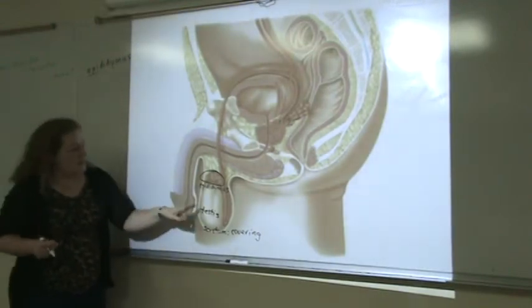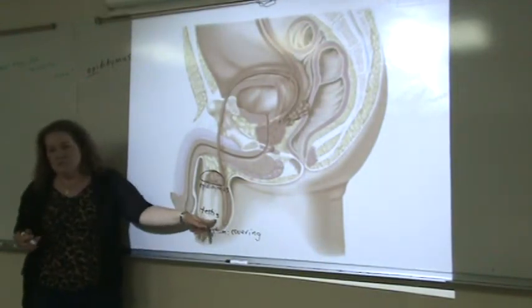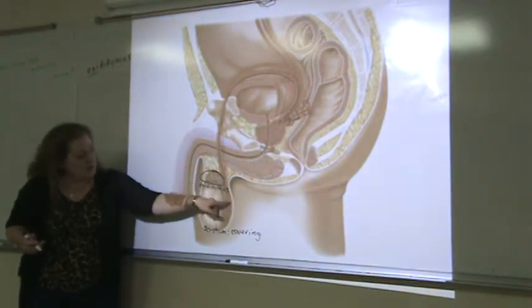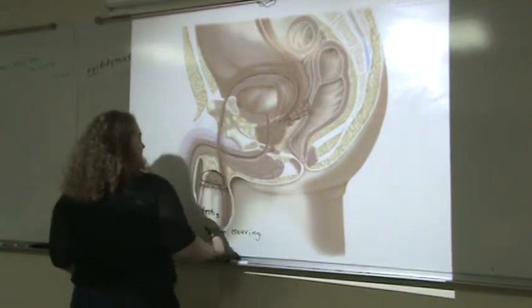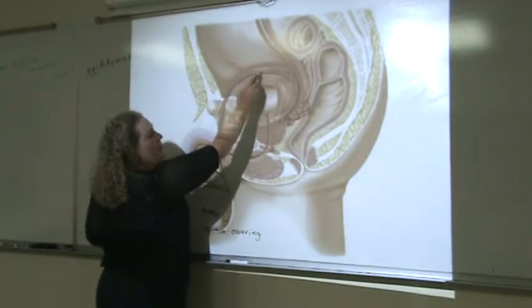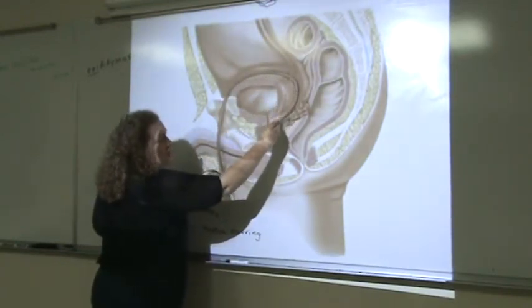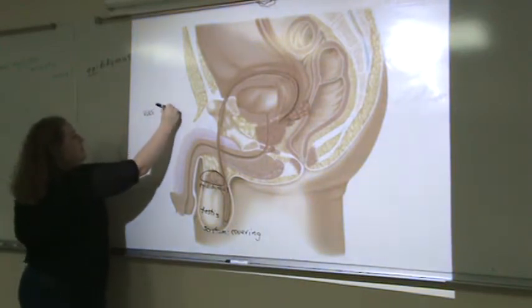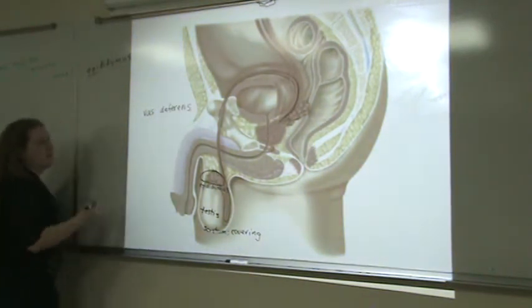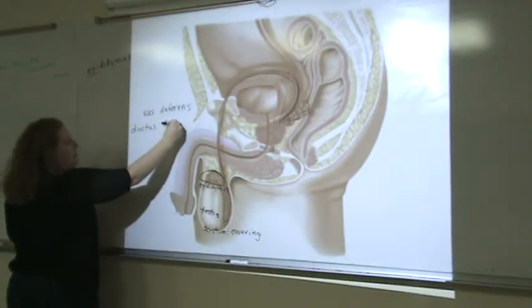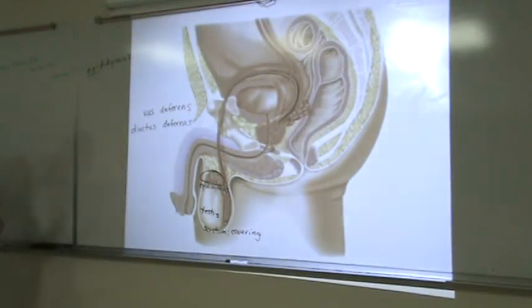Epididymis. So the testis makes sperm. The epididymis is a place where they mature. And then we come to this structure. I'm going to trace it on here. Down, up and around, around, until right there. That's called vas deferens. Vas deferens, or the other name for it is ductus deferens. That's the tube that sperm travel through.